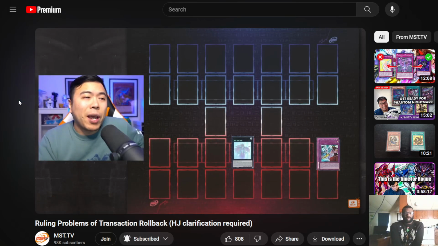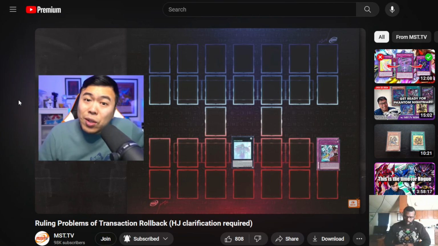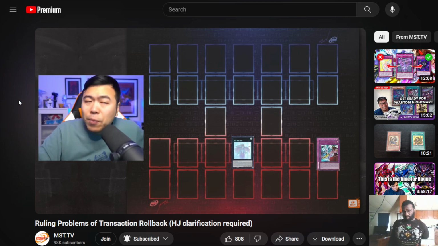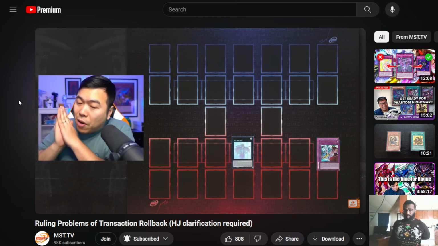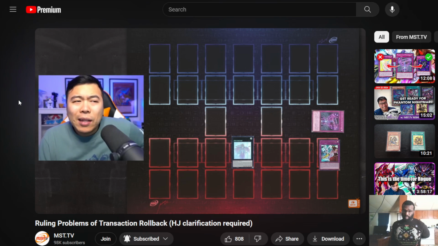The effect does: tribute a Mayakashi or Shiranui Synchro or Link monster. Neither player can special summon monsters from the hand, deck, or extra deck for the rest of the turn. Essentially a floodgate that only allows special summoning from the graveyard. You can still use a Reborn. However, player A does all that. Player B says, hey, you can't do that. And player A says, like, why? That's not an effect. That's a condition.